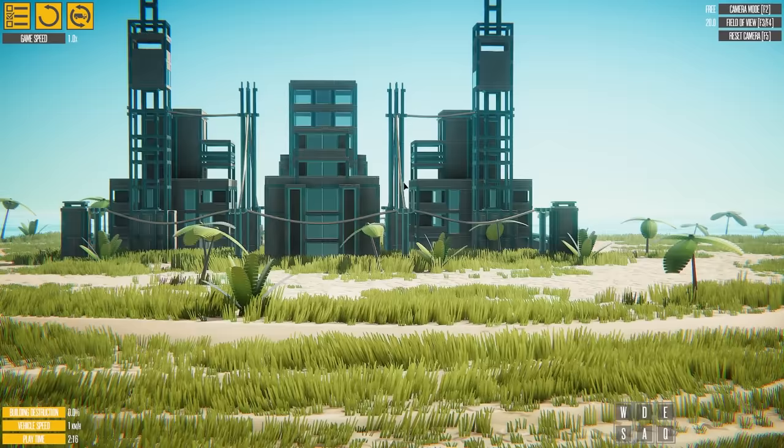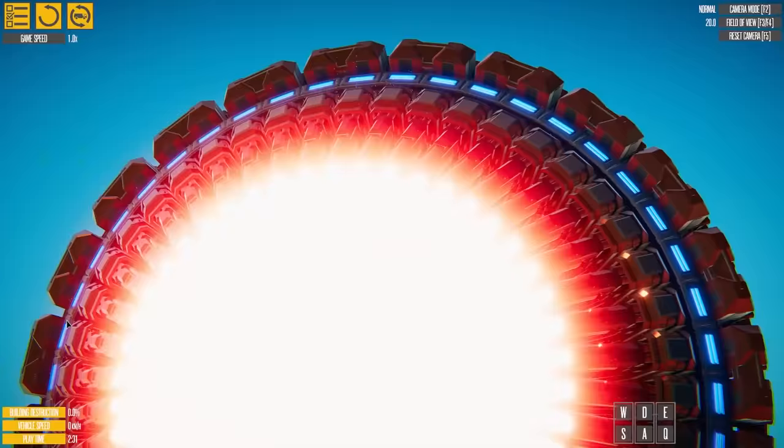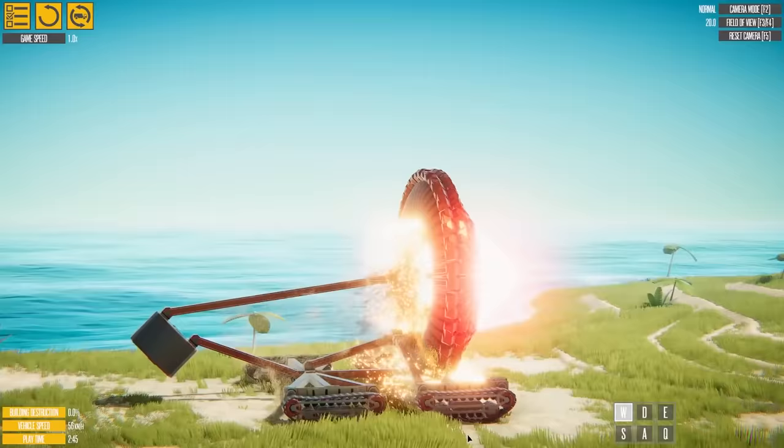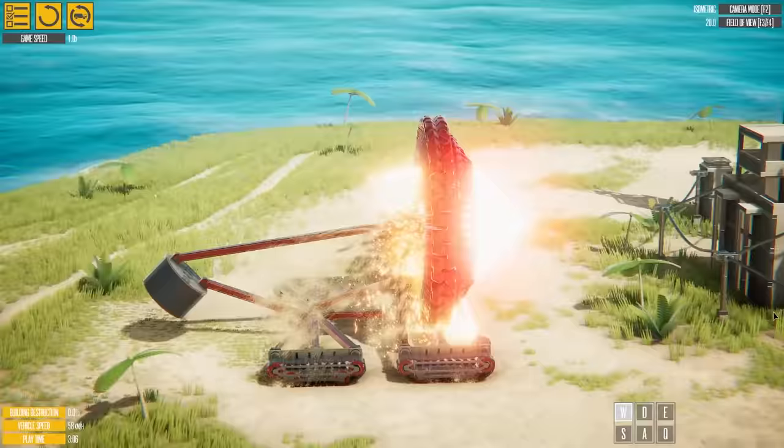Ow! Oh, the buildings are still there. Right, so what the hell just happened there? Let's press E again. I don't even understand what I'm looking at. I think they're just lasers. So is this just like a close combat sort of drill thing? Well, let's go poke our tip into this building and see what happens.